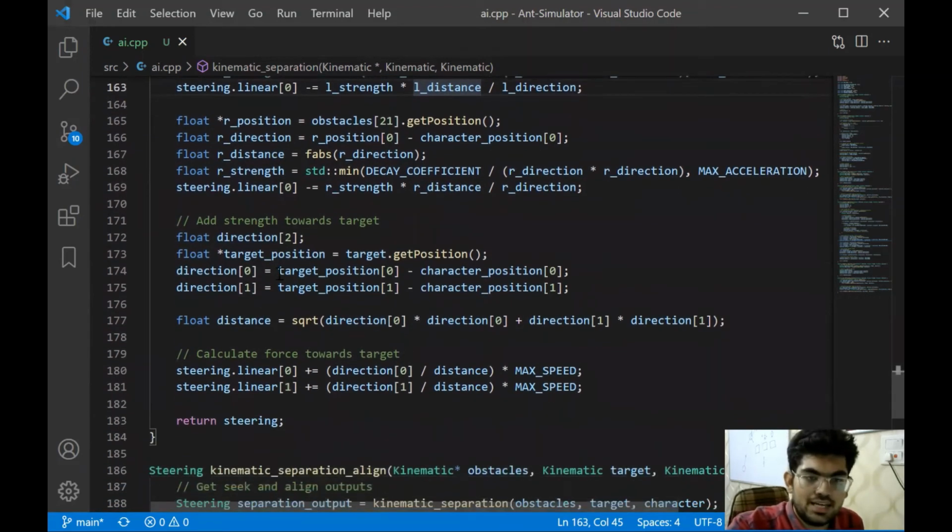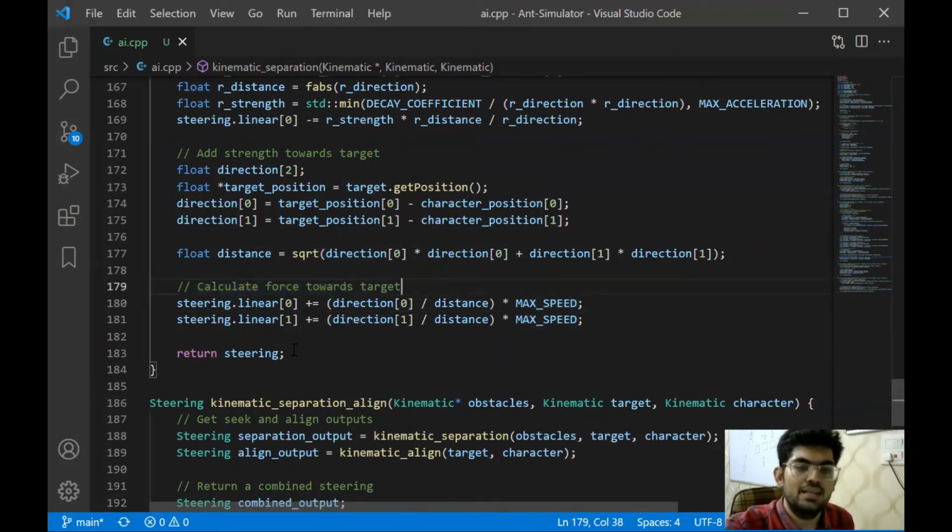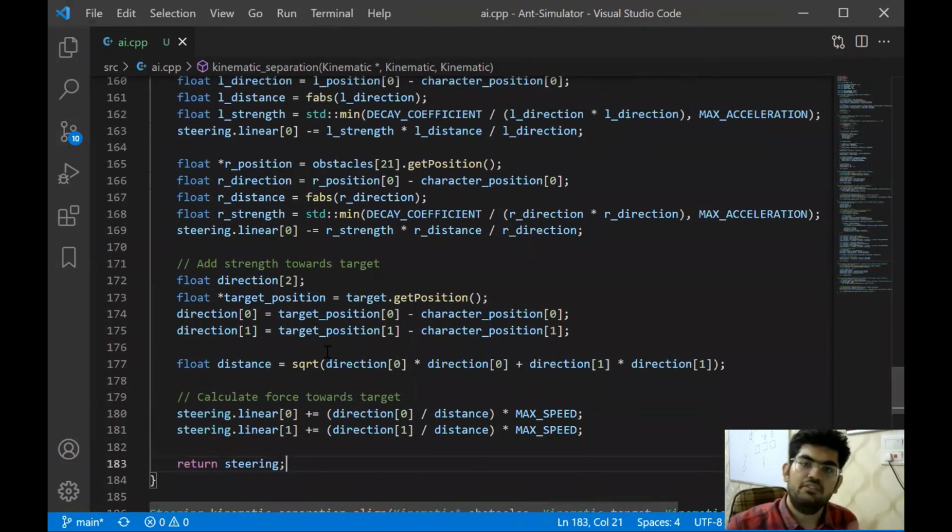Okay, now here is the target part that we discussed. We are calculating the distance from the target to the character. Then we are taking the distance, taking the square root and all. And then we are scaling that distance by applying some constants and normalizing. So we are calculating the force towards the target, and then we're returning that acceleration. This acceleration is then applied to the AI car, and the AI car moves accordingly as the forces add up. So that's the complete overall algorithm implementation that we need to discuss.